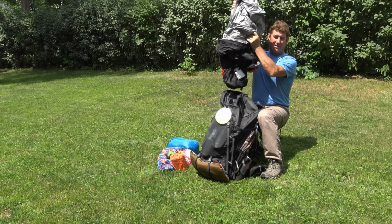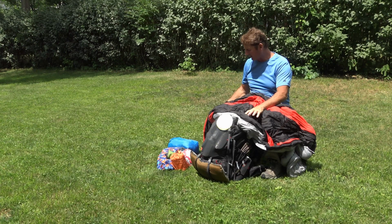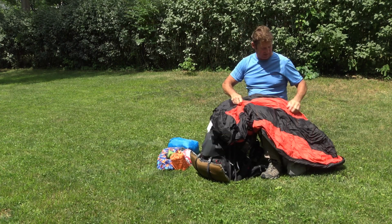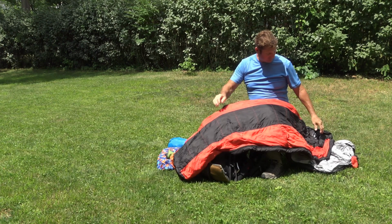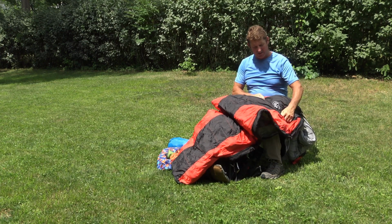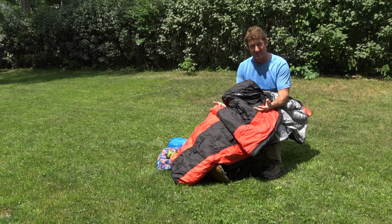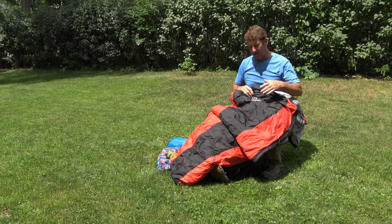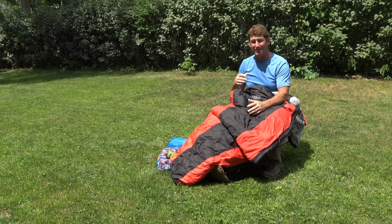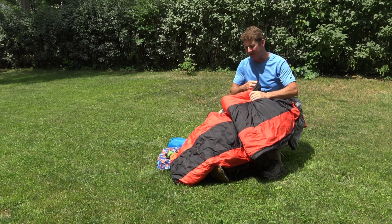So what I have is a sleeping bag that I put in my hammock. This is an Outdoor Vitals. You can go online and get a $200 sleeping bag for $100 because he doesn't sell retail. This is a 20-degree bag. I don't get in the bag. I use it as a top quilt. I just open it up and get into that.